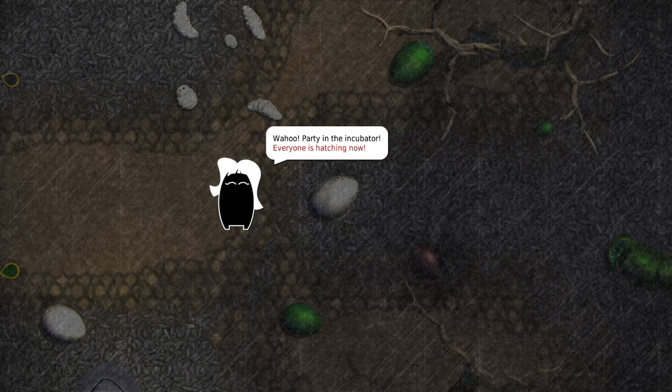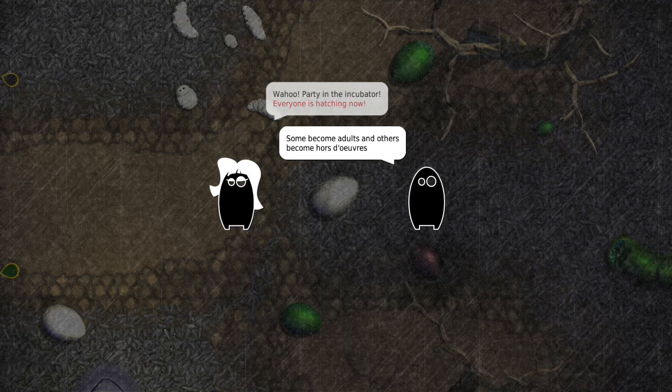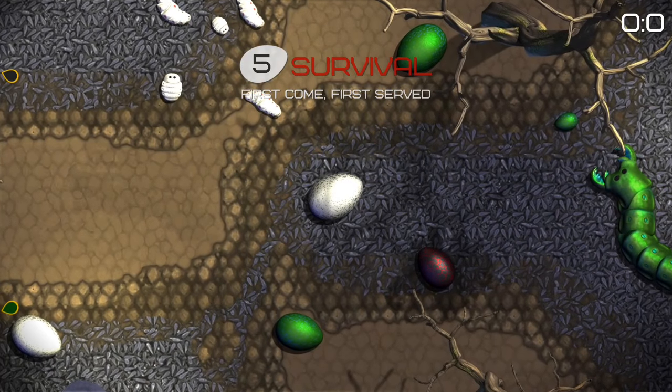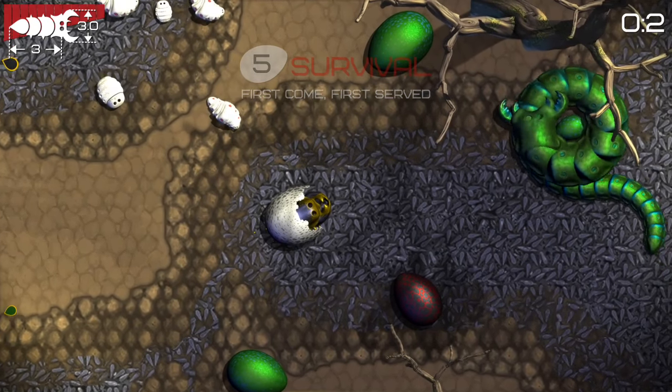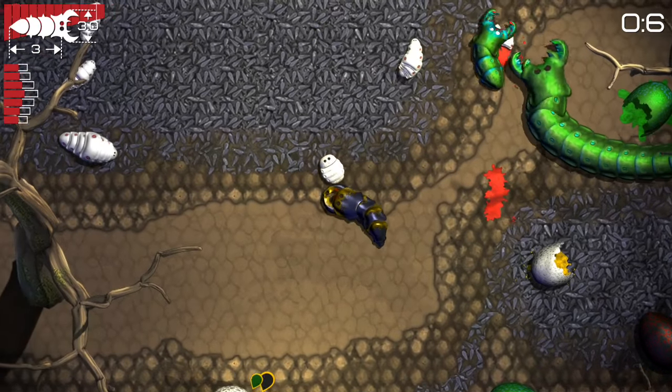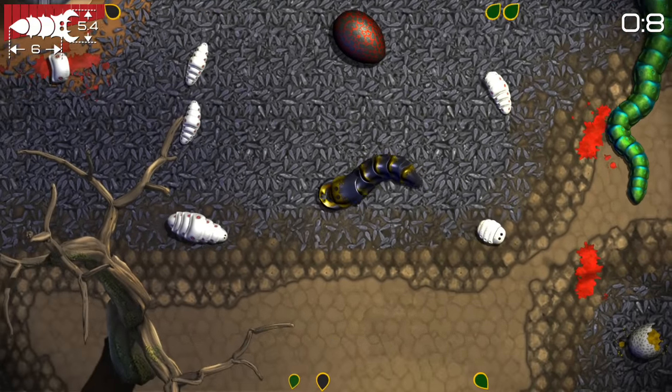Okay, they're just yakking away down there. I'm not paying attention to what they're saying at all. Woohoo! Party in the incubator! Everyone is hatching now. Some become adults and others become hors d'oeuvres. Stay alive for 60 seconds and we'll write about it in the local newspaper. Great! Freaking wonderful! What a reward. It's what I've always wanted, to go in the local newspaper.